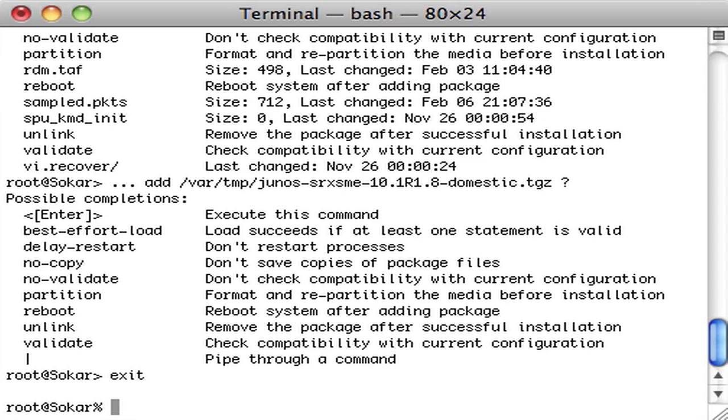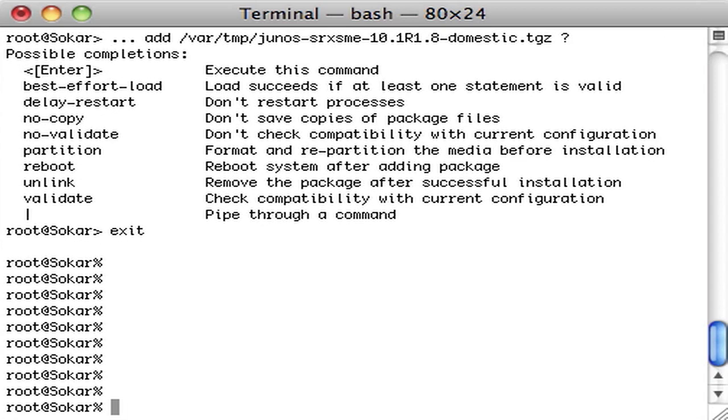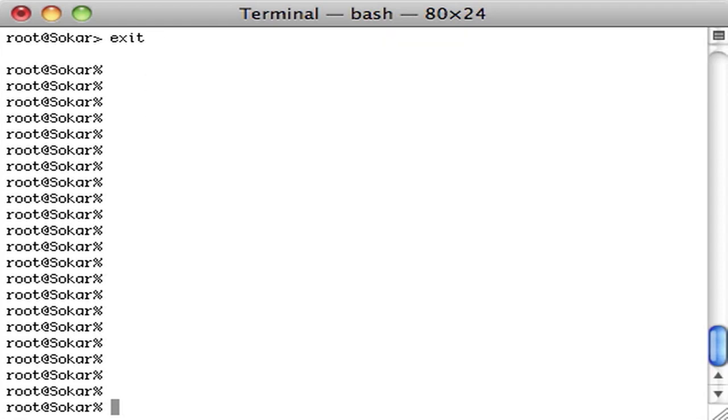You can see here that I'm logged into the SRX device. This is our lab SRX. And there's two ways to upgrade the SRX. It depends on how you have your SRX set up. If you have the GUI turned on, you can upgrade through the GUI. There's a couple options. If you don't have the GUI enabled, and I don't have the GUI enabled on any of my devices for security reasons, and also because the functionality is limited through the GUI compared to what you can do via the command line.